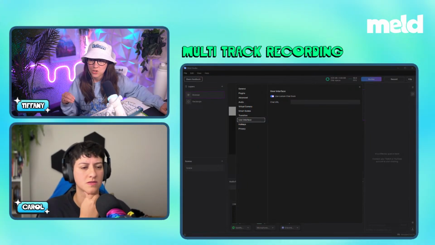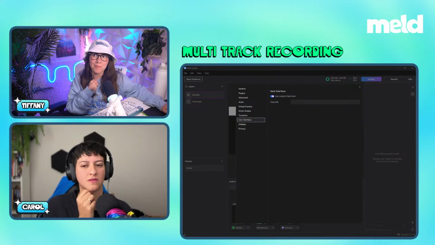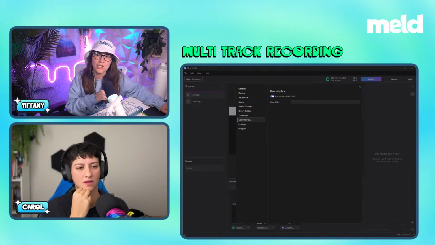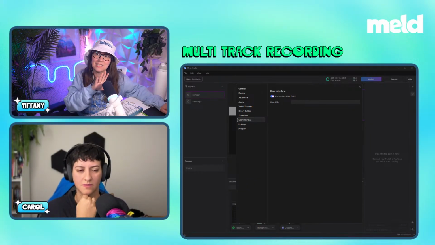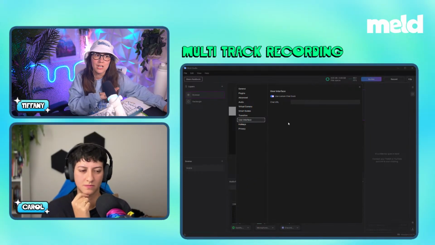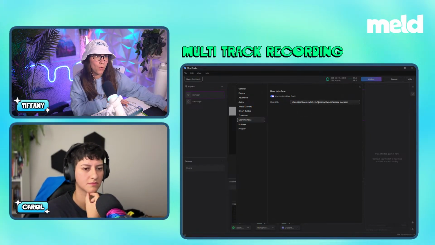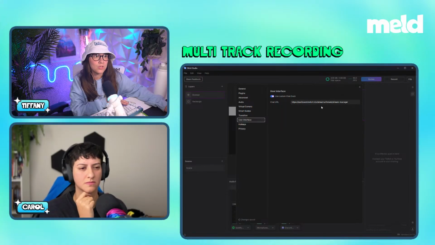So what you guys are actually seeing on screen here is not my normal Meld Studio. If you go into the Meld Discord in the How to Meld section, you can actually get a second instance of Meld to run on your computer. I do know there's a couple little limitations with it, which I'm thinking this might be one of them.